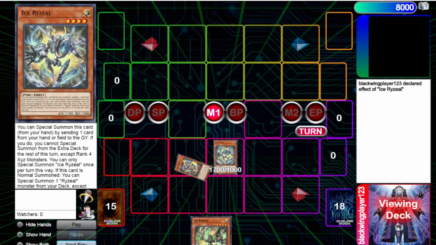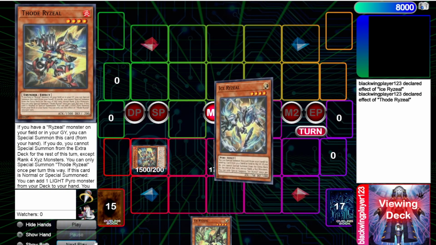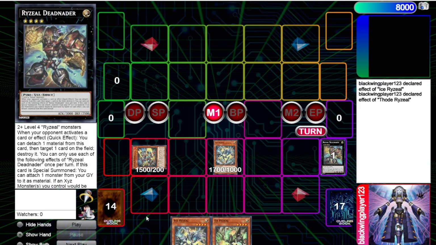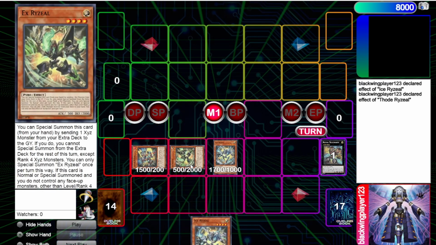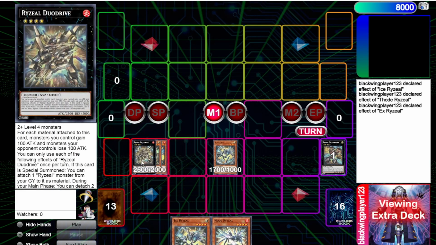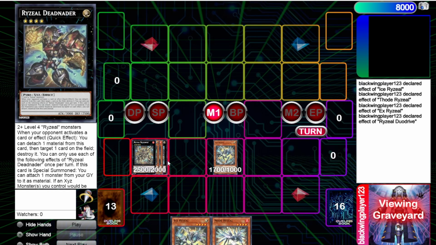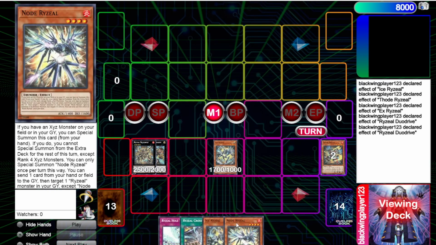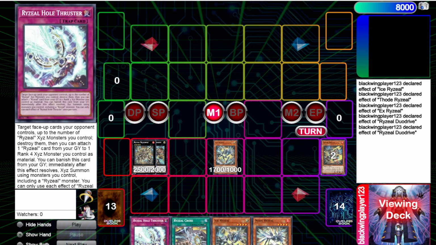First you Normal Summon it, use the effect, special summon the red one, use the effect, get yourself another Ice Ryzeal, or you can also add another card, doesn't matter for this combo. Then you send this one to the graveyard to special summon X Ryzeal. Next you use the effect to search Node. Then you Xyz summon Duo Drive, use the effect to attach one Ryzeal card from the graveyard, then use the other effect, get yourself the field spell and the trap. You can also add the quick-play spell, but in this combo I'm showing you how to play with the trap.